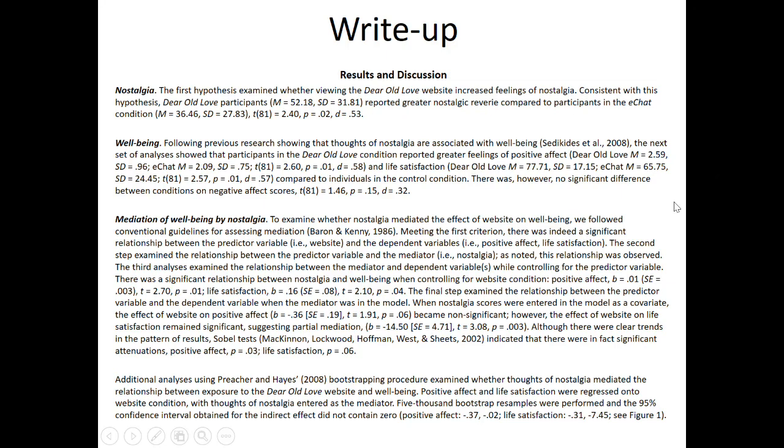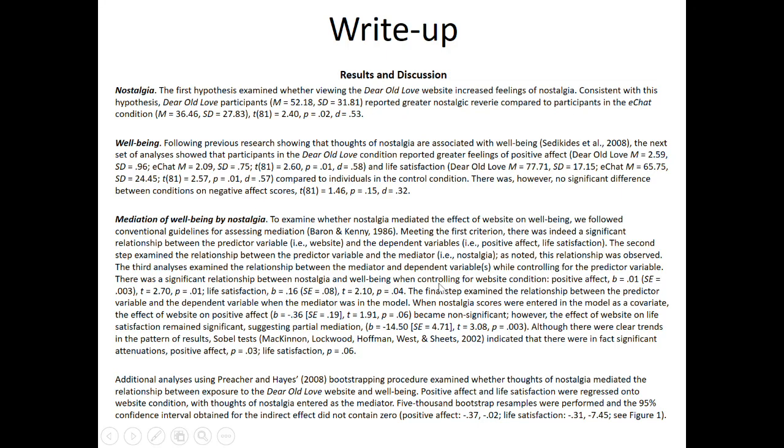Meeting the first criterion, there was indeed a significant relationship between the predictor variable and the dependent variable. The second step examined the relationship between the predictor variable and the mediator. As noted, this relationship was observed. Third, analyses examined the relationship between the mediator and dependent variables while controlling for the predictor variable. There was a significant relationship between nostalgia and well-being when controlling for website conditions.